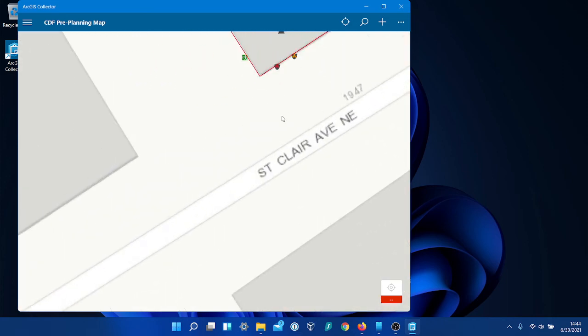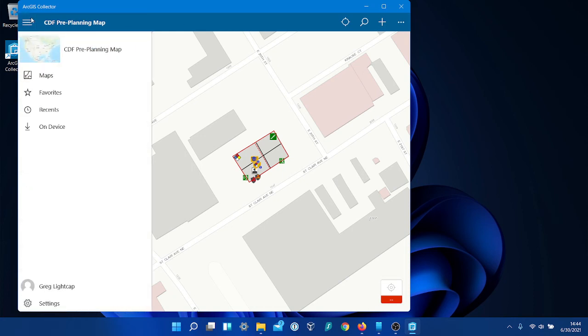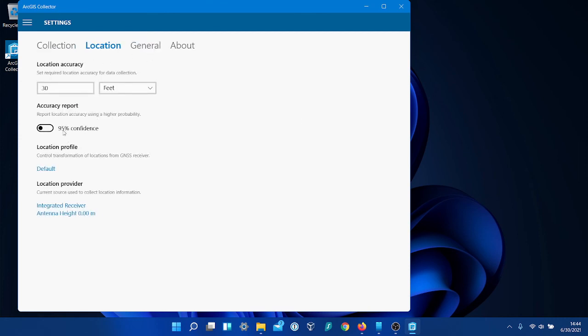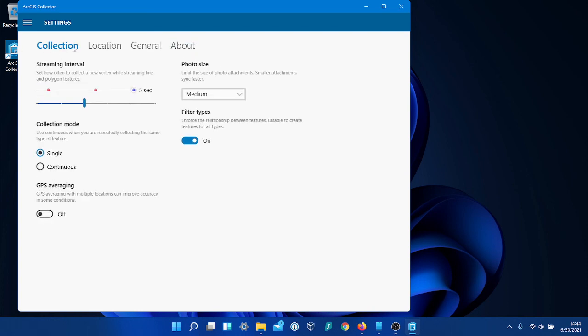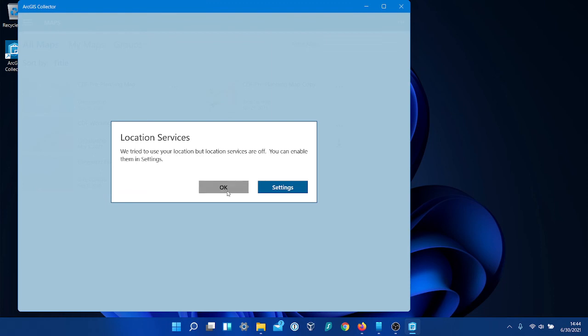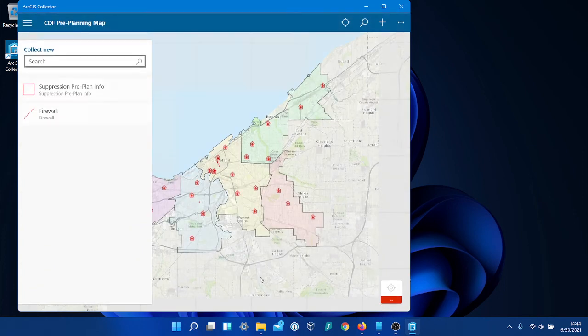There are some other settings that are available here that are not available in the mobile application, but none of those settings are really useful to anybody. You have some location settings. We're not using the location feature, so we're on Imperial. If you want to use metric, you can change that. But you don't really need to mess with any of these settings. They're not very useful, to be honest. So that's pretty much it. Everything else is the same.